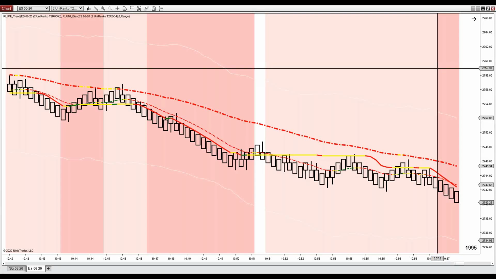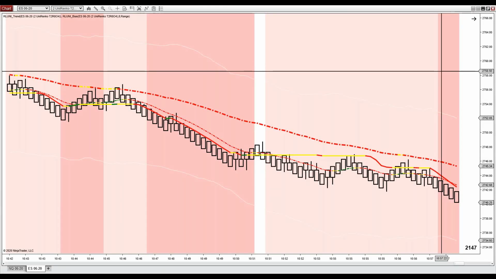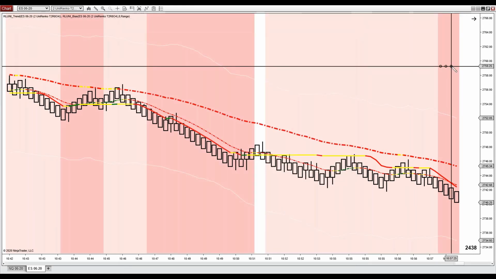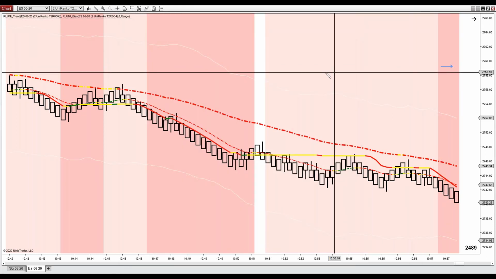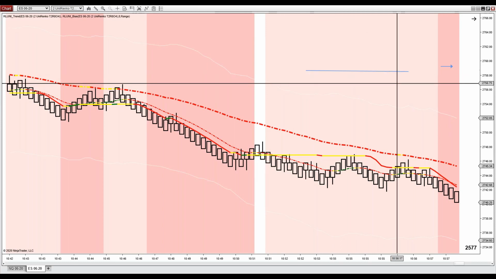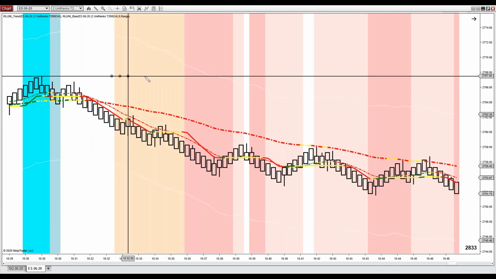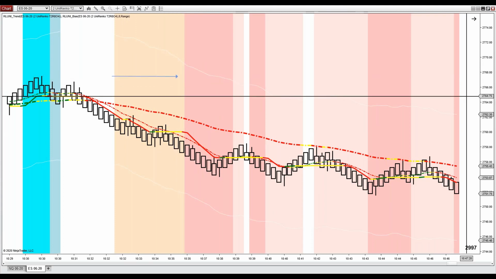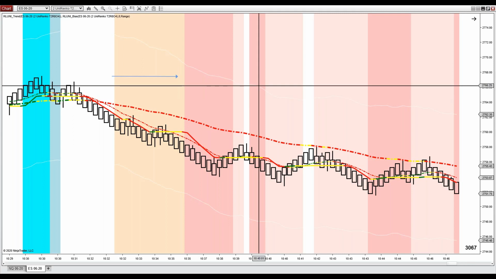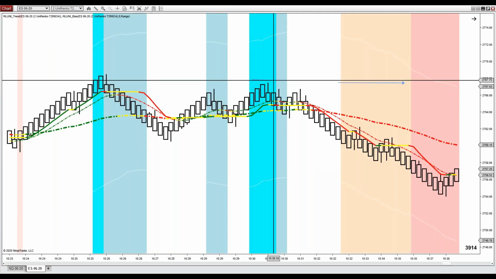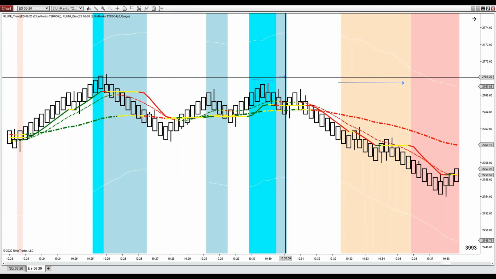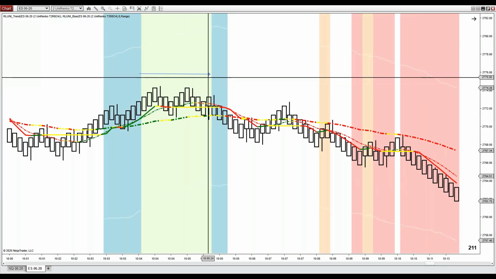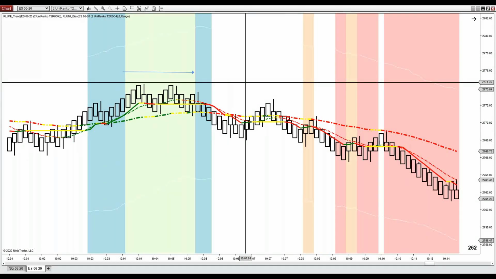And here's the strongest. Here's the weakest, and bisque, and here's the intermediate. Now, they're all multi-time frame alignments to the downside, but they have differing power. Here's your up. That's your intermediate. Here's your weakest. And dark green is your strongest. Now I'll show you what they are.